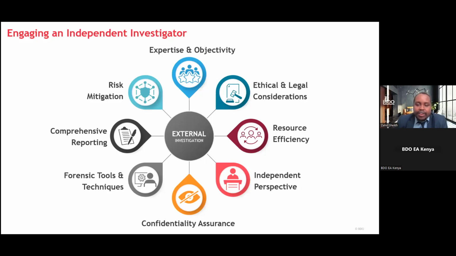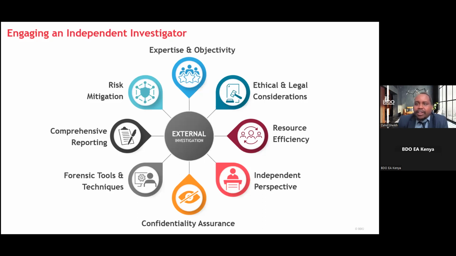The third key advantage is resource efficiency. External investigators usually can dedicate very focused resources to the organization, a very specific team that comes to do the investigation. And this allows for a very quick and efficient process, which of course is faster compared to utilizing internal resources that may have other responsibilities. These investigators or this team can also be deployed very rapidly, to ensure that the response to the fraud is done timely and you can minimize any further damage.